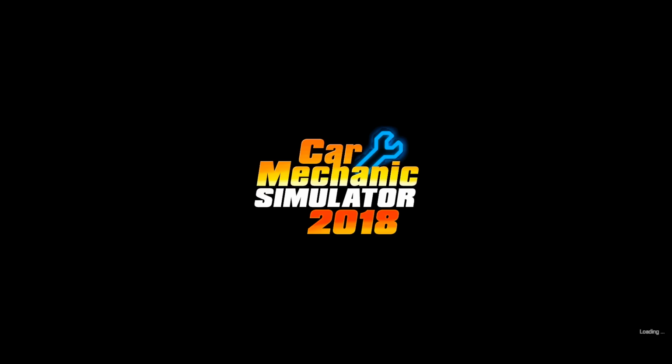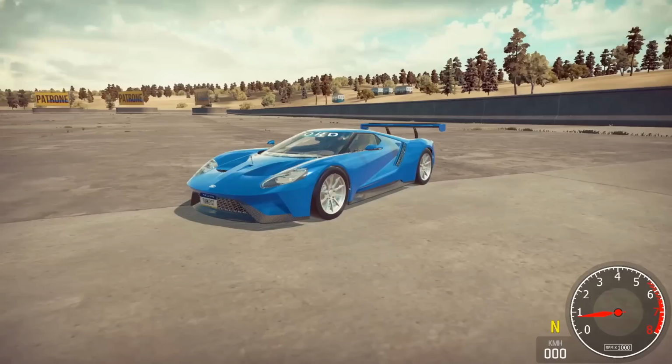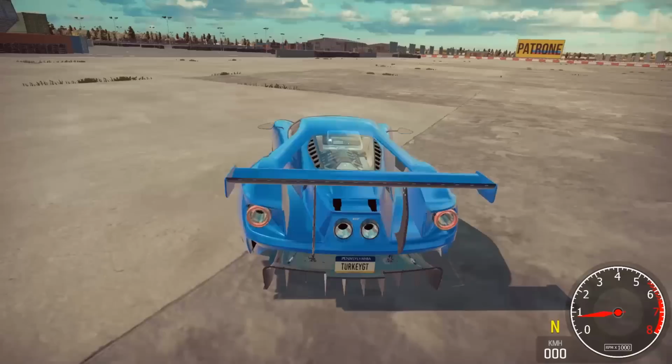Let's go take it for a spin, everyone. Let's see how fast this beast can go, if we can even track it. 3,000 horsepower. Really? Okay. Good thing I put slicks on it. Otherwise, we have a little bit of a problem. Oh, yeah. You fancy. You are. All right.